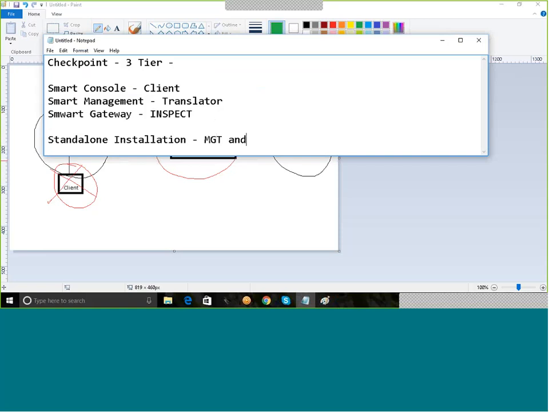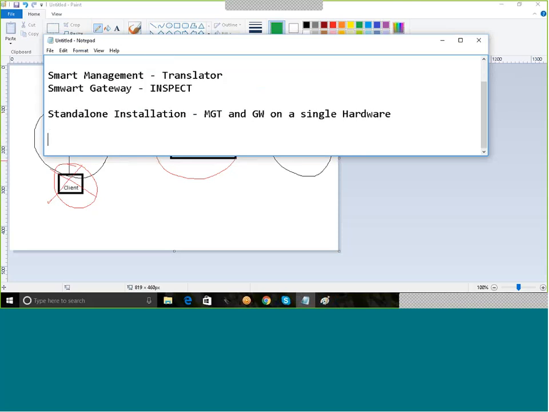Management and the gateway on a single hardware. And then we also have something called a distributed installation, where the management server is on one hardware and the gateway on a different hardware.